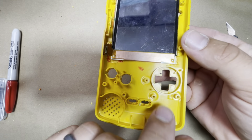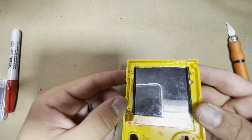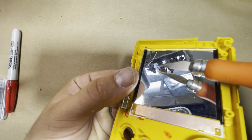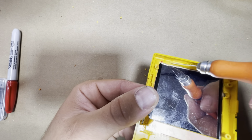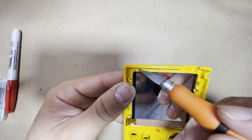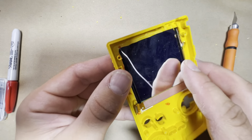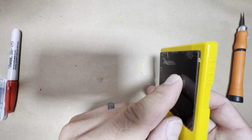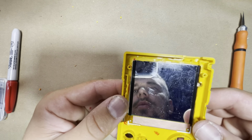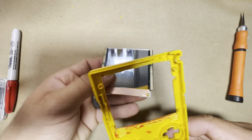So that's why it's really important to cut those little notches out. Okay, so as you can see here, the screen is not going all the way in, so we need to go ahead and touch up this corner here and this corner here. And that's normal, you're not gonna make it perfect the first time, so just put it in there, and like I said, don't push the screen all the way in. If it's stopped, turn it over, and look where it needs to be trimmed down a little bit more. So let's go ahead, and I'm gonna trim that down a bit more.